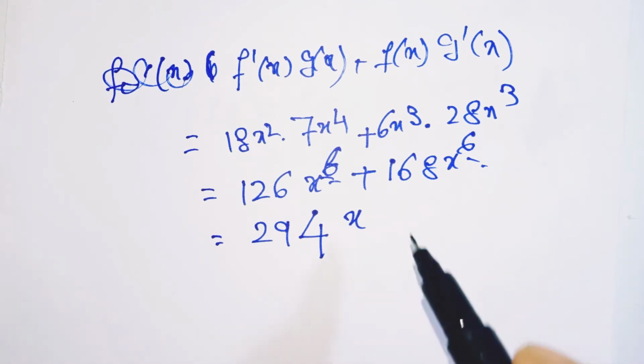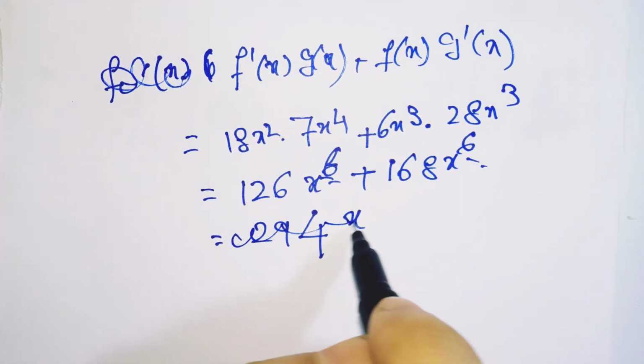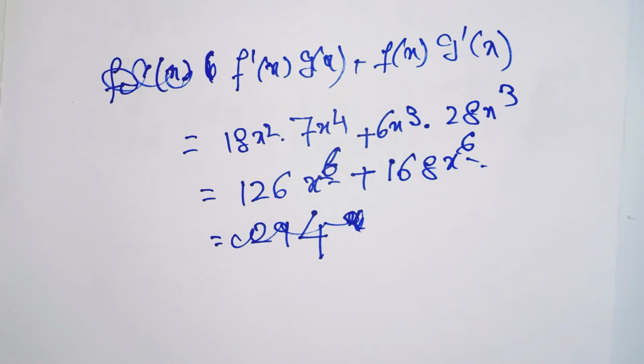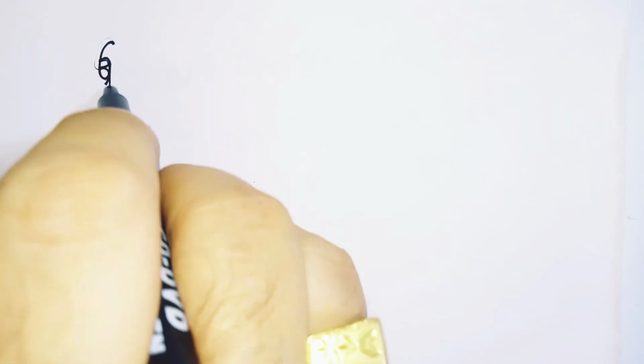So you can further solve it if you want, or you can just leave it like this, whichever way you like. So these are quite nice, easy examples which show how you can use the product rule. So I will just show you the last one, which will bring a complete end to this video. So how do we use this particular formula? So let us see.